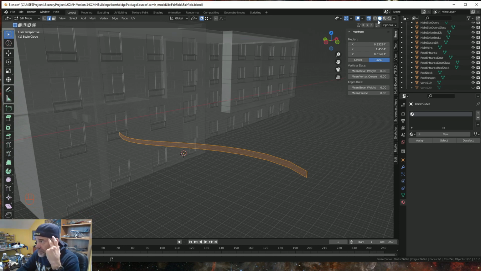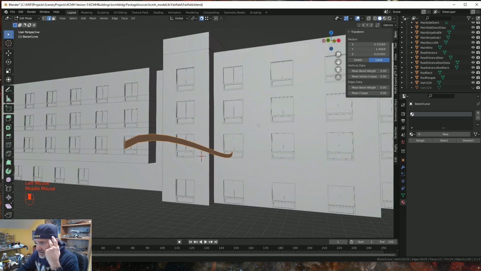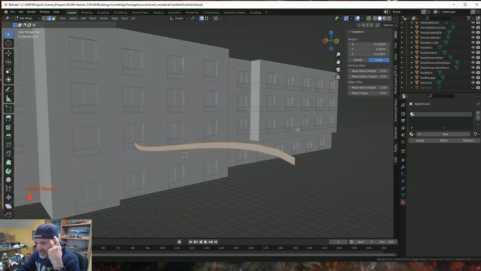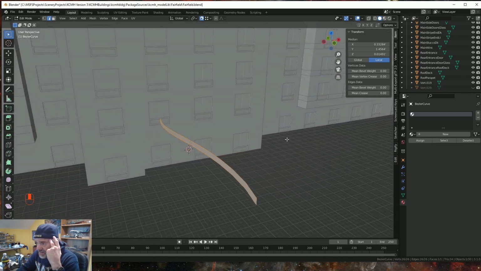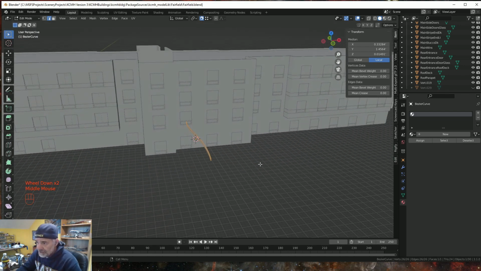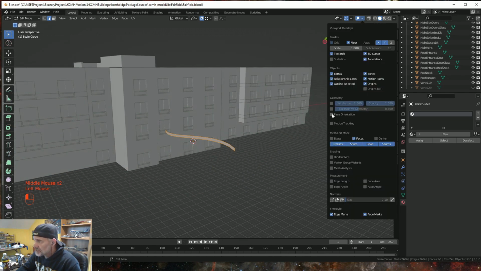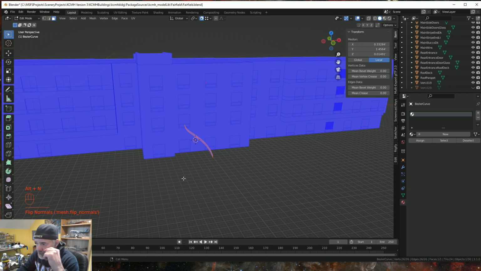Okay, so far. Let's turn off ghost. So that kind of gives our look. It's, like I said, it's not perfect. Alright, now we're going to extrude that 35 feet. Let's find out which way it's going to go by face orientation. Alt-N to flip.